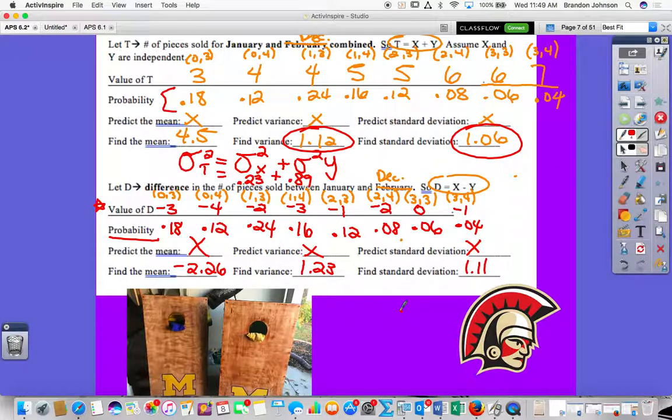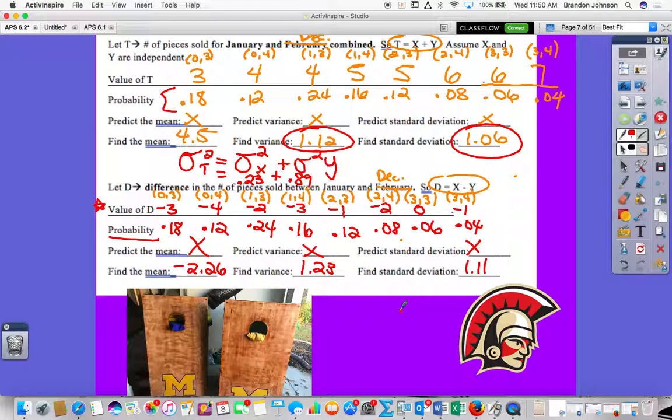And I'm going to say, if I combine the random variables x and y, what would change in my mean and what would change in my standard deviation? That's what I want to make sure of. I'm telling you right now because I want to be extremely fair with you. For your mean, you would just add them together, or subtract depending on what it was. And for your standard deviation, you square them both, add them together, and then square root. Perfect. Do you want me to show that real quick?